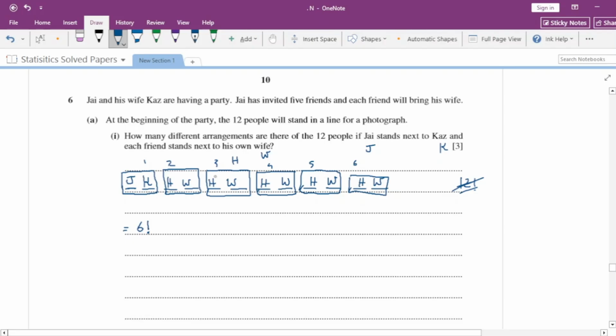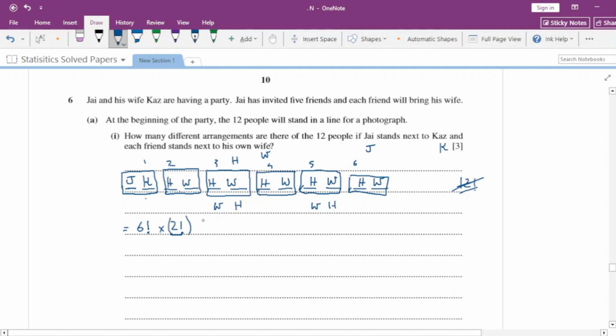Now we can look within each box. Within each box, we have 2 factorial. Now don't just go ahead and write a single 2 factorial. A single 2 factorial is for just a single set. If I write 2 factorial once, that means I'm just arranging, let's take J and K, so they can be K and J, or J and K, in those two ways. That's just for one box. But I need to account for the arrangements in each of these boxes. It may be in this box I can have W and H first, or maybe in this box I can have W and H first. Any of them can shuffle and switch their places, and we need to account for each of them because they are a unique arrangement.